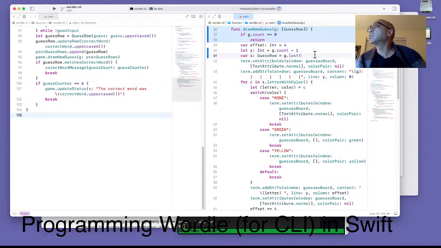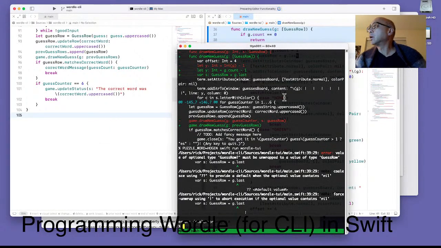Then I wonder if this will get rid of this error, because it'll at least have one. Let's see if the compiler finds this.